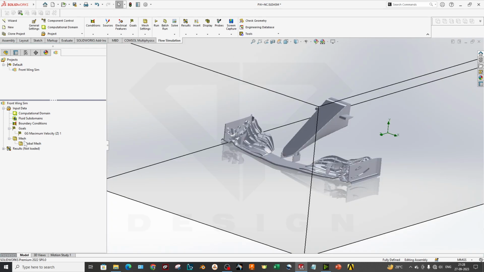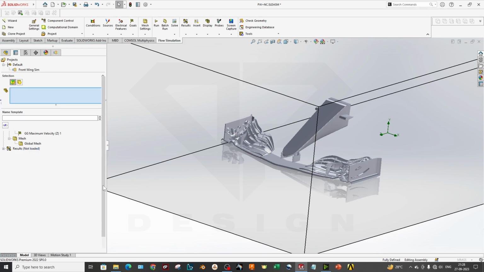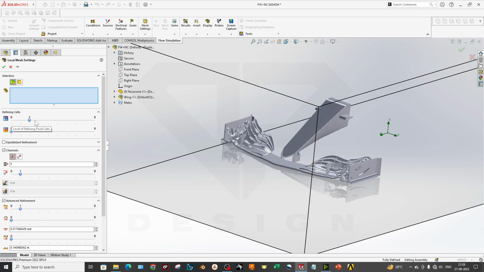So yeah, next part is your mesh. If you want to create a local mesh, then you can select the refined cells, the level of refining cells, your channels, everything you can set accordingly, right? So you have to select faces on which you have to apply the mesh controls.